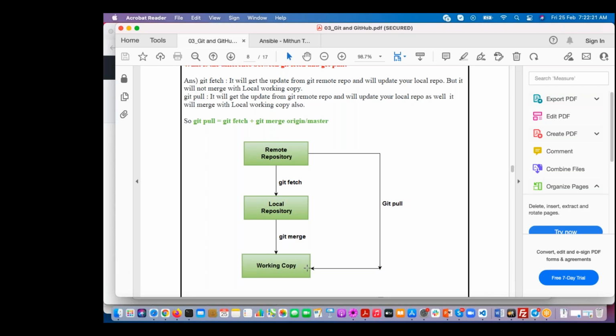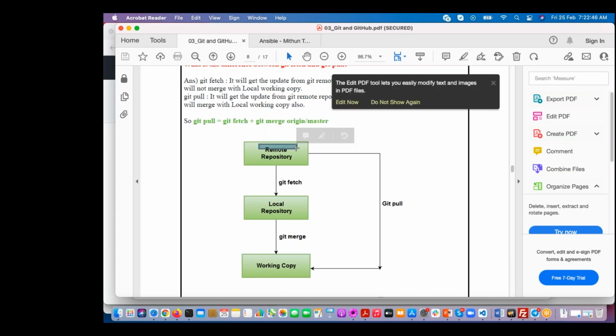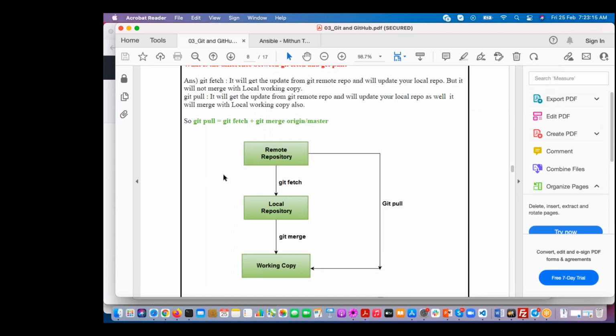Then when are we going to use git fetch? Suppose you went to the office and some updated code is already there in the remote repository. You didn't take that updated code and you started directly. Later you got a ping from your lead: take that updated code from remote and then you can start working. So you already started without taking the updated code from the remote repo. At that time you can use git fetch. Why? Because if you use git pull, it may override your local changes also. If you use git fetch, first it will get the code from remote to local, then you can use git merge. So at least if it is not going to override, it may give merge conflicts. Clear? You got the difference between git fetch and git pull, and when to use git pull and when to use git fetch? You guys clear on those things?